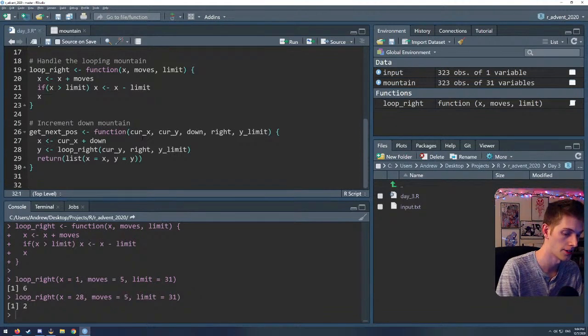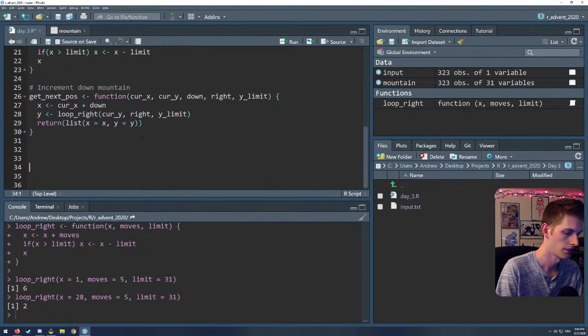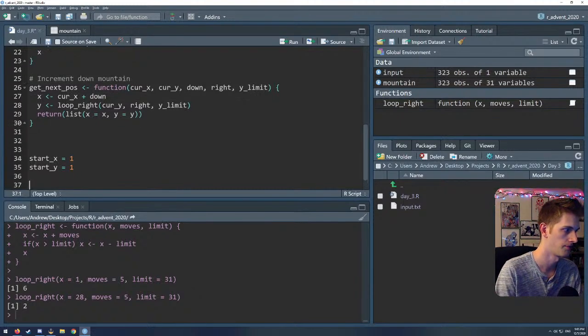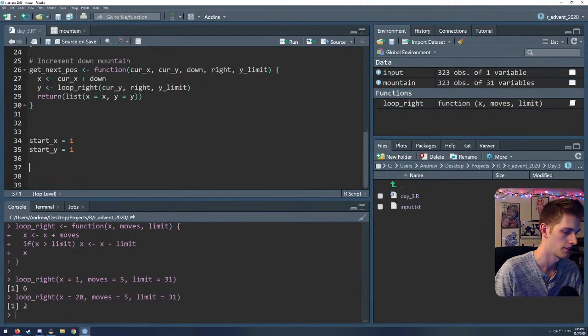So then, all right, now we just need to loop down the mountain. Say our start x equals 1, start y equals 1. We're gonna do for, no, we'll do while.